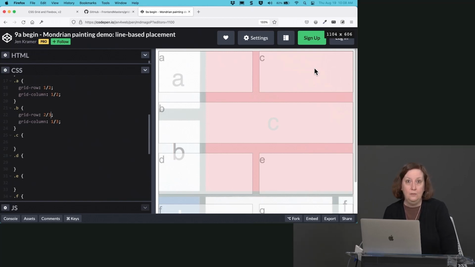And that's actually what you would expect. C is going to try to occupy the space that B might have otherwise left behind. That is the way grid is going to work. So C pops on up here. But that's not exactly the layout that we're looking for. So what would be a better value for grid column for letter B? 2/3.